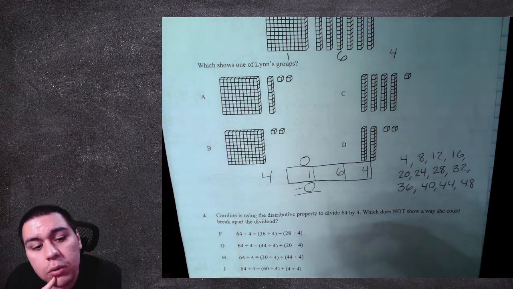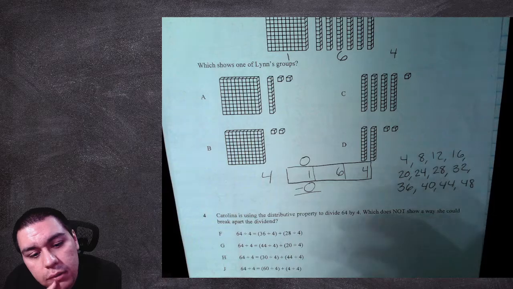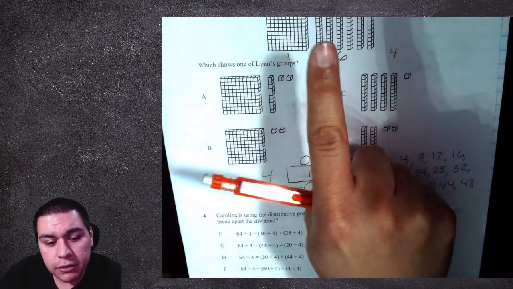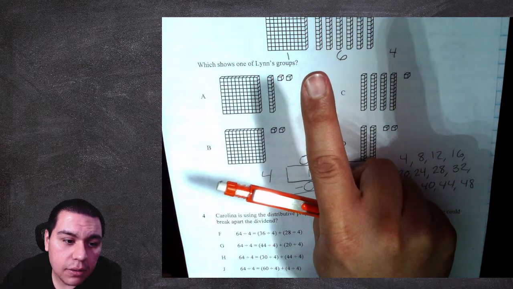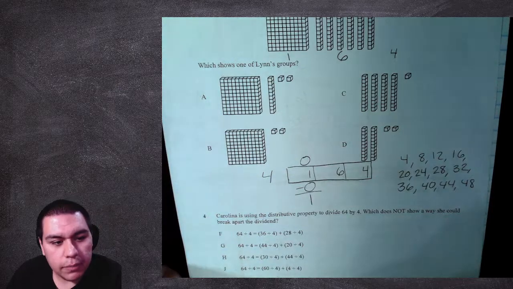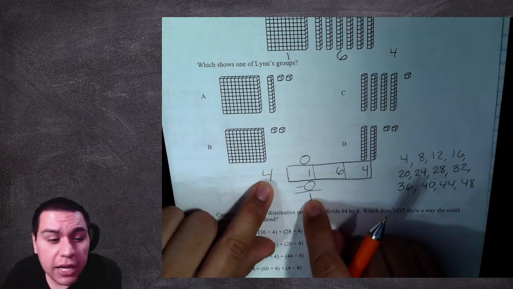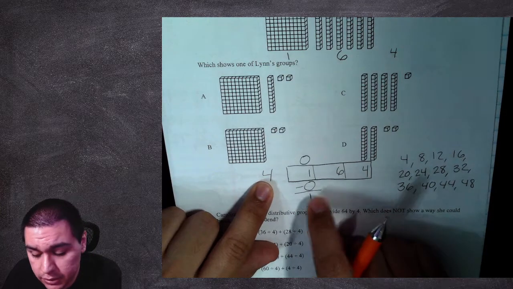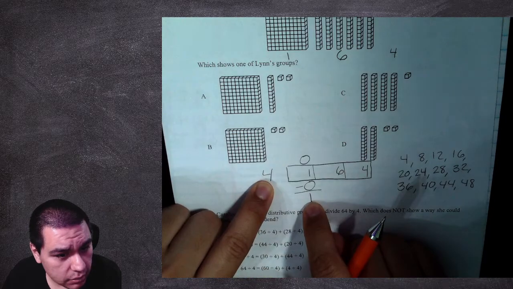1 minus 0. If I had 1 finger and I put down 0 fingers, how many fingers do I have up? Yeah, no problem. 1. So that's my remainder. That's what I have left. And I know that I did a good job on the first box because 1 is smaller than 4. I can't give away any more than that.